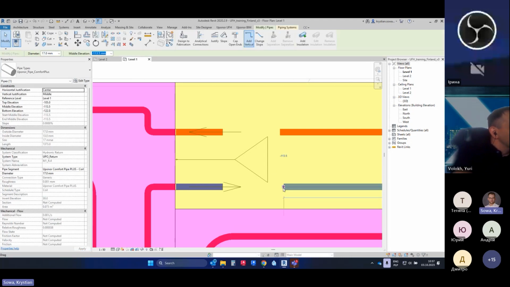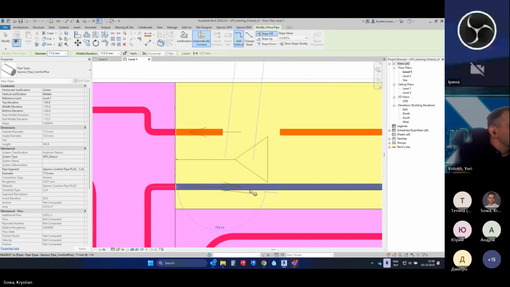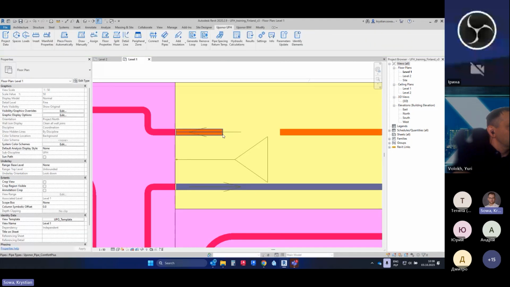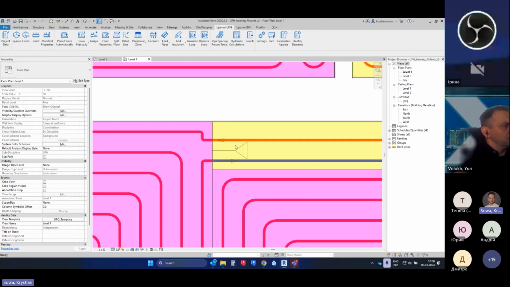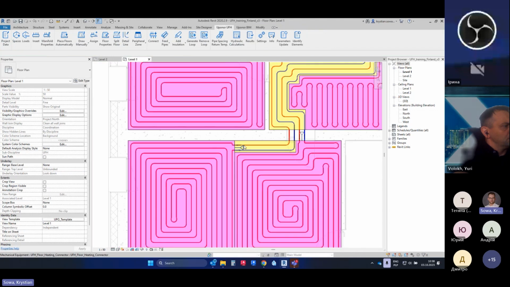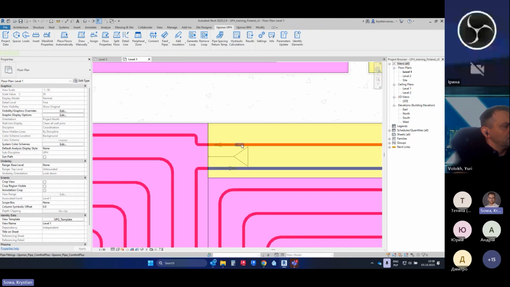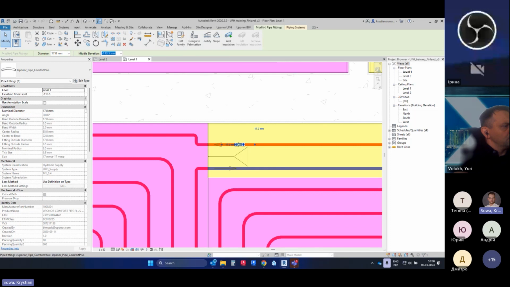And now if we use draw pipe and if we connect them, there should be, let's see, this one is 105, this one is 65. If I connect them, now if I draw, they should be going higher in this element, right?